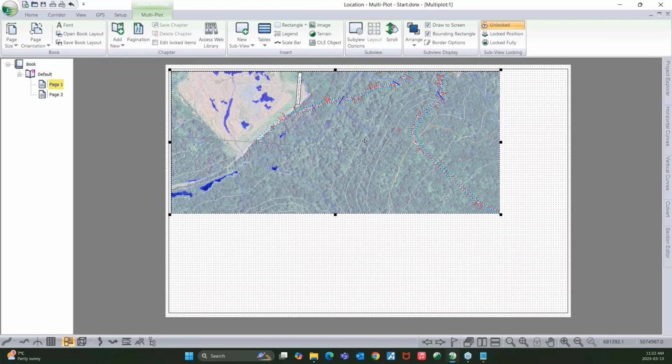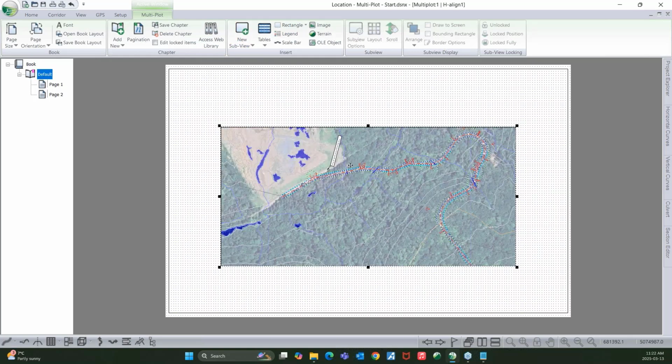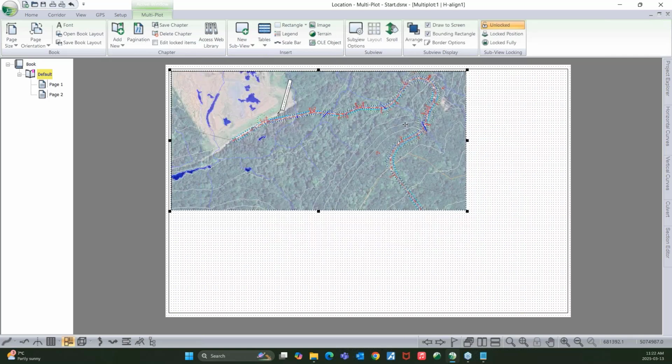And apparently nothing has changed, but now we will be able to scroll this plan. I'm going to do it twice so you guys can follow me. I'm going to delete. So again, let's select the page 1. Let's select the default. Sorry, new subview, and let's press plan 1. Let's place it at the top left of the page.